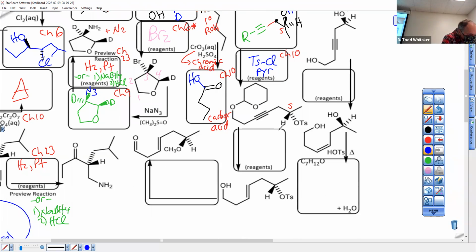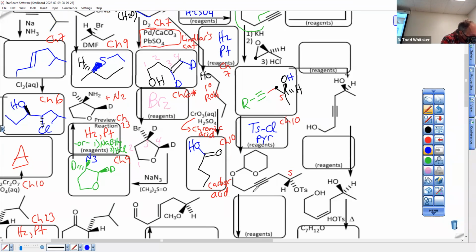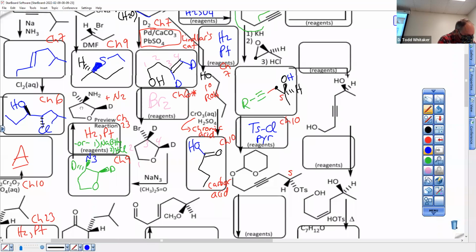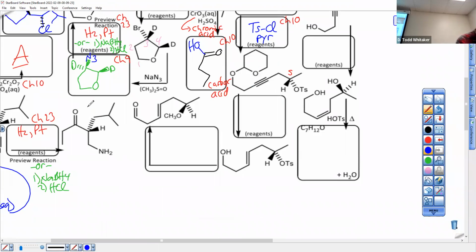All right, how do you make an alkyne into a trans alkene? We can do that first. We've already done it on this page. This is not a new reaction. Yeah, alkyne into a trans alkene. Chapter 7 says use Na and NH3. That's step 1. Na comma NH3. Please do not put the NH3 right beside the Na. Okay, that gets your trans alkene.